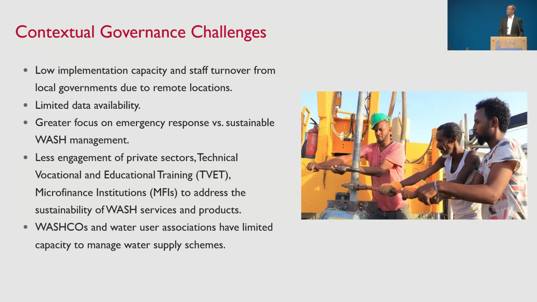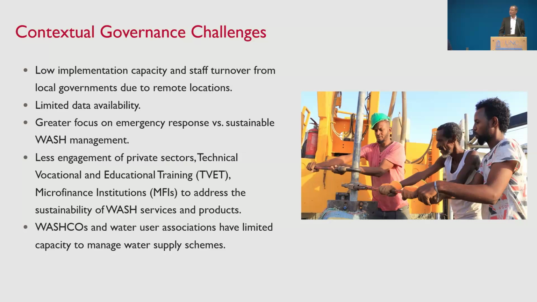The other one is limited data availability in pastoralist communities. Just to start with CR WASH, we had a problem accessing data. So we are now instilling digitalized water service asset management, with pre-construction using mWater and others. Now we have ample data in our hands. The other one is that in pastoralist communities, there is greater emphasis on emergency rather than sustainable WASH management. That is a big problem, which is why we are preparing to transit from humanitarian to sustainable WASH programming.